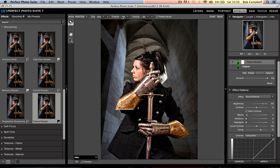I'm going to reduce the opacity of the brush strokes so that they aren't too fierce. And I'll increase the size of the brush a fraction. And we'll start to brush. And immediately you could see some of the colour return to Victoria's face. Looks great. Not too much, don't need to put it back to the softness that we had originally, but just put back a little bit of detail. That's beautiful. I love the selective possibilities inside of Perfect Effects, and indeed any of the programs from onOne software.